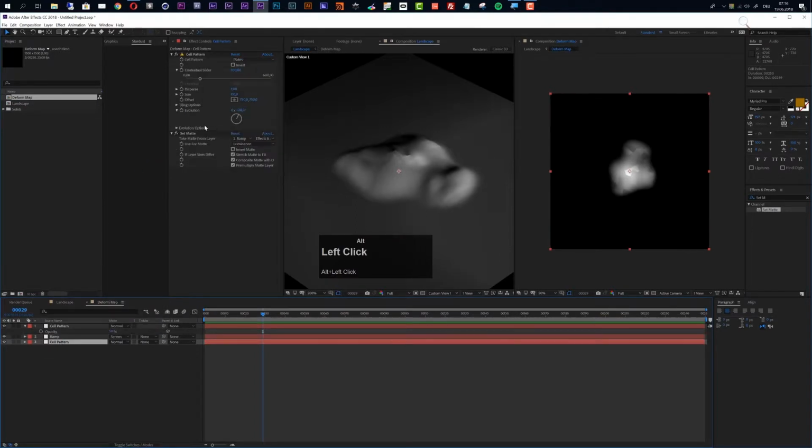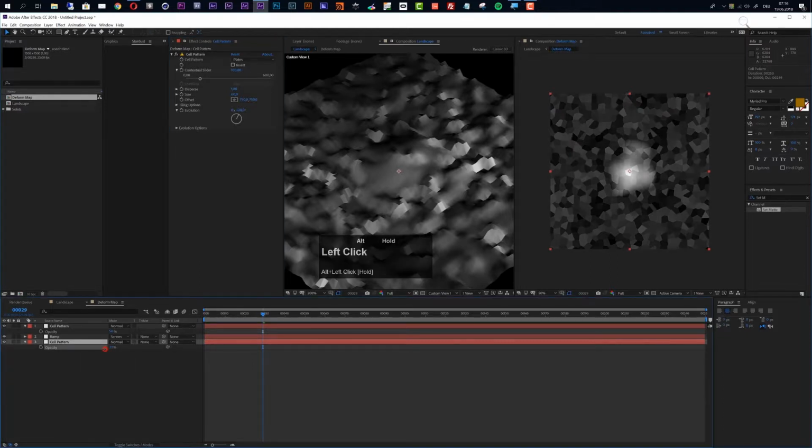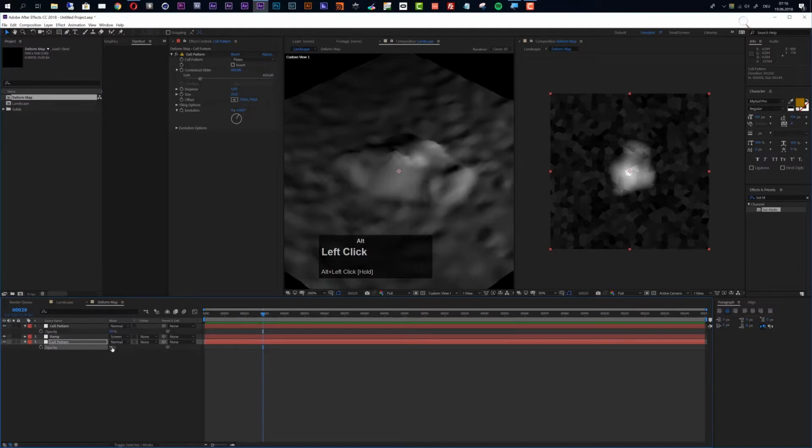And on this layer I will delete the set matte. And now I have this cell pattern visible here. But of course I will reduce the opacity so that it's not so harsh. So let's reduce it to maybe something like 10%, 15%, depending on how high you want these mountains to be. Maybe I increase this a bit, so let's say 15.